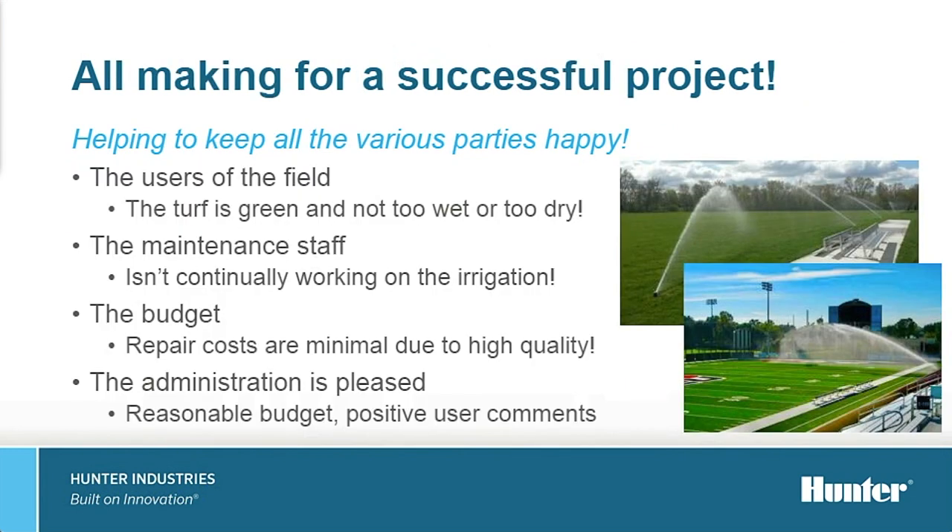In the end, all of these components we've talked about in a new construction system — if we follow these guidelines, we're confident the new system is going to perform better and safer and make the turf surface that much more high quality. For the maintenance staff, it keeps budget items low in terms of their irrigation system, and at the end of the day, keeps the athletes and administration happy. We as turf managers — that is our job: to make sure the surface is kept to the highest quality possible and let these irrigation systems work for you.